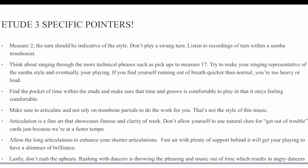Make sure to articulate and not rely on the trombone, natural slurs, or partials to do the work for you. That's not the style of this music. It's great to know that you have great flexibility, however, don't let your flexibility take over the things that you need to do, such as articulation on the trombone. The trombone can be just as clean as any other instrument. It just takes a little bit more work since we have a physical instrument. Do not allow yourself to use slurs as a means to play lazily. You want to make sure that you're able to articulate at each tempo that you're given.